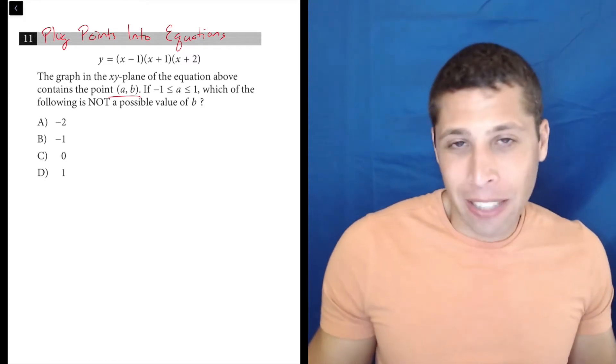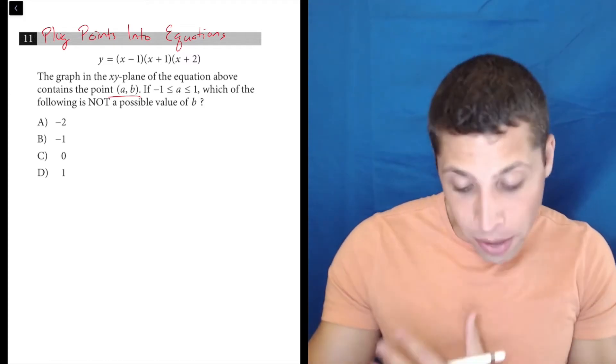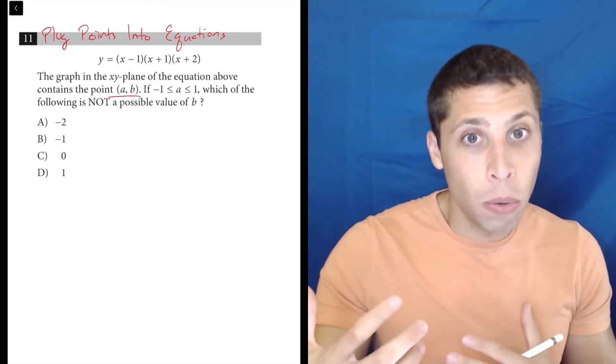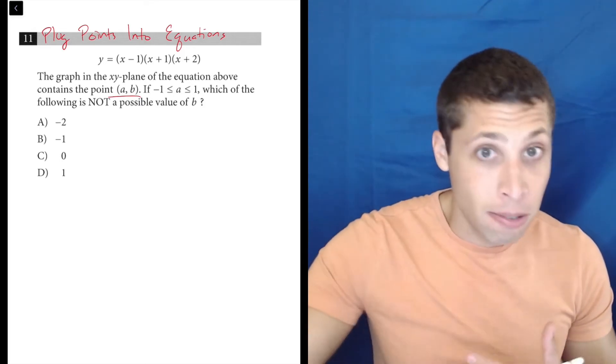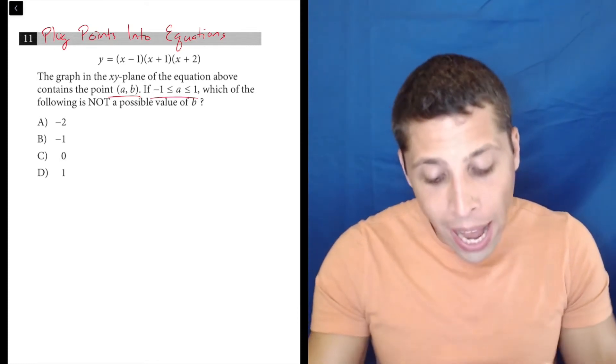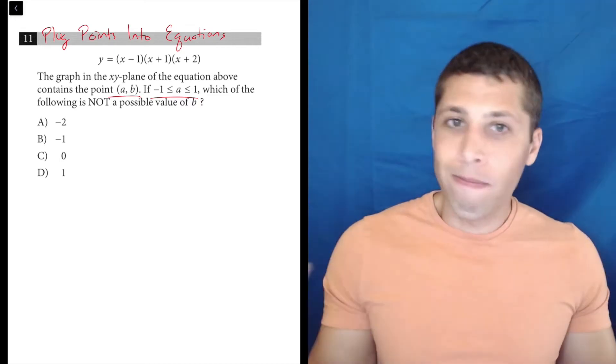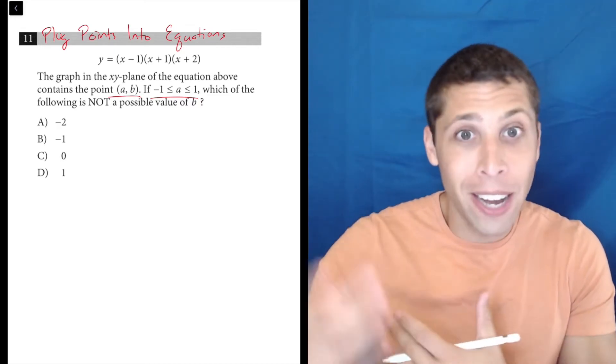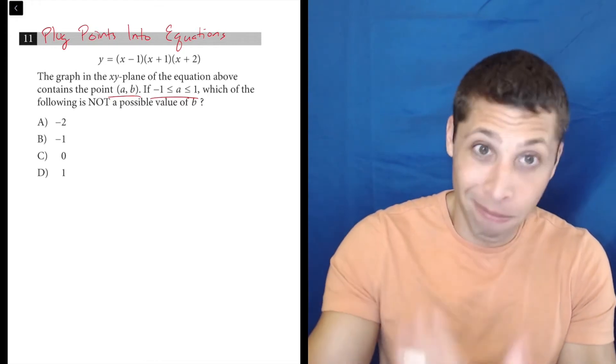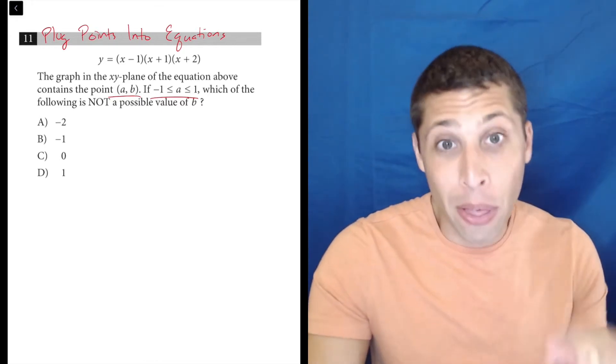They're rephrasing it into a and b instead of x and y, but it's behaving the same way, right? We know that a is an x value, b is the resulting y value. So what we would like to do is plug in some a's, some x's, and see what we get. And we have a little bit of a rule - a has to be between negative one and one. So this is perfect, because if we like to arithmetize, if we like to plug points in, we know that our favorite numbers anyway are 0s and 1s. And so we've got that within this range. So why not just start off with the most simple thing?